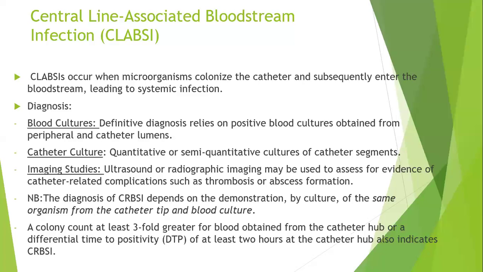All right. So you want to do quantitative or semi-quantitative culture of catheter segments. I always insist that once we suspect CLABSI, that central line catheter must come out, and we send the tip for MCS. Sometimes radiological imaging may be used to assess for evidence of catheter-related complications such as thrombosis or abscess formation, and this may just be the nidus for the infection.